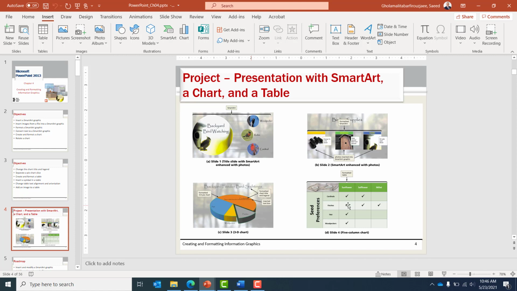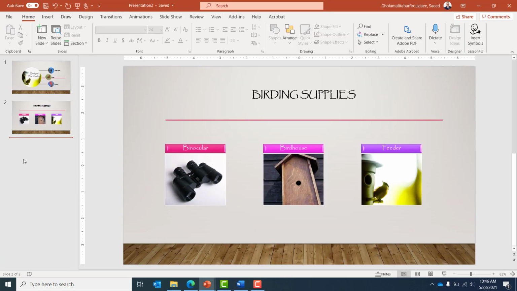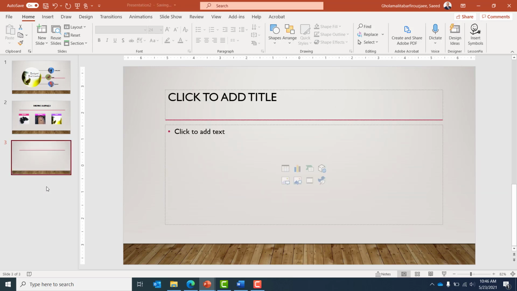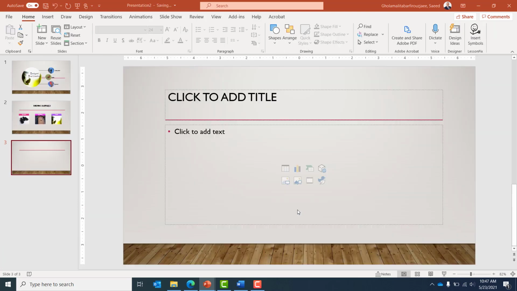So in order to insert a pie chart, first we need to create a new slide. Again, I'm going to click on this box and right click, new slide. What is the title of this page? Backyard feeder bird sightings.